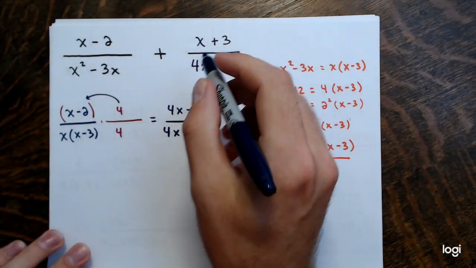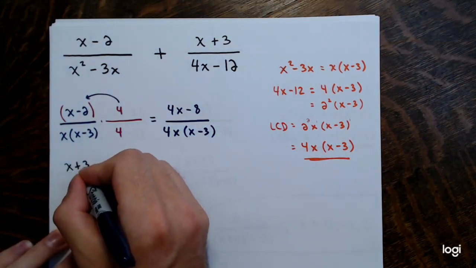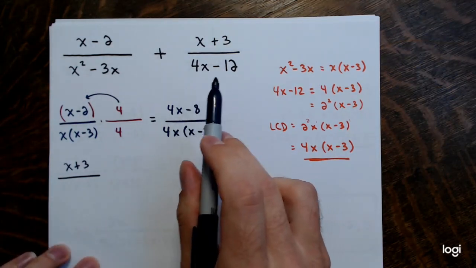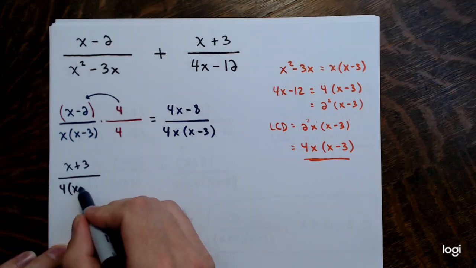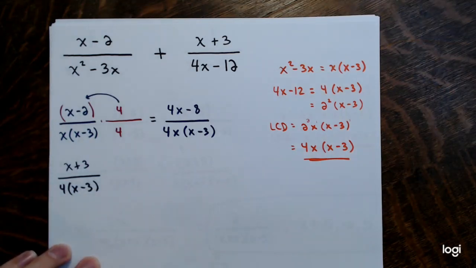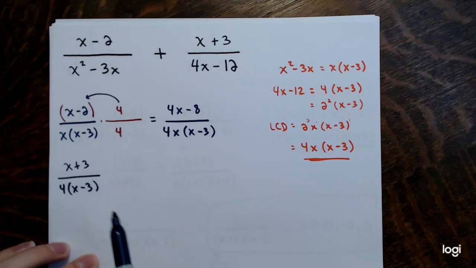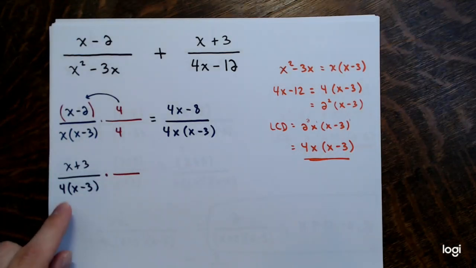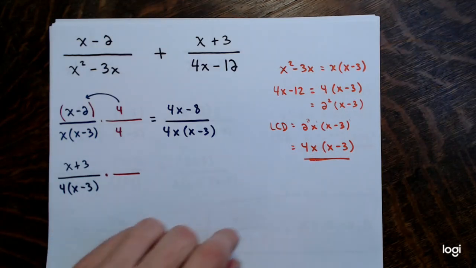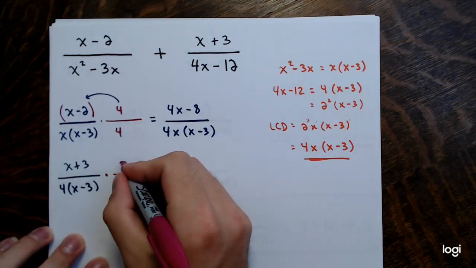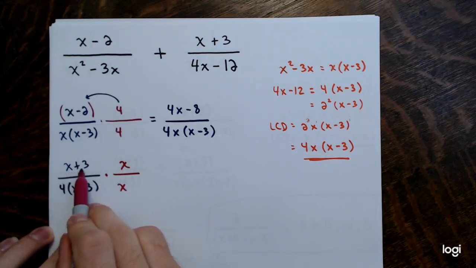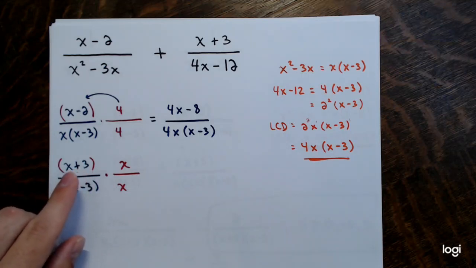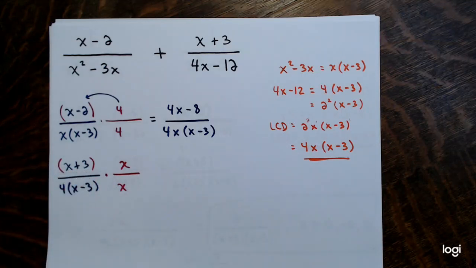Great. Then the other fraction, you have x plus 3 in the numerator, over, and again, I like to have my denominators be factored, 4 times x minus 3, or 2 squared times x minus 3. The only thing that's missing, when I multiply the numerator and denominator by the same thing, is the x. So multiply the numerator by x, and again, you're not just multiplying one of these terms by x, you're doing it to the whole thing. Multiplying the whole numerator, both these terms, by x. So again, parentheses around things with multiple terms.